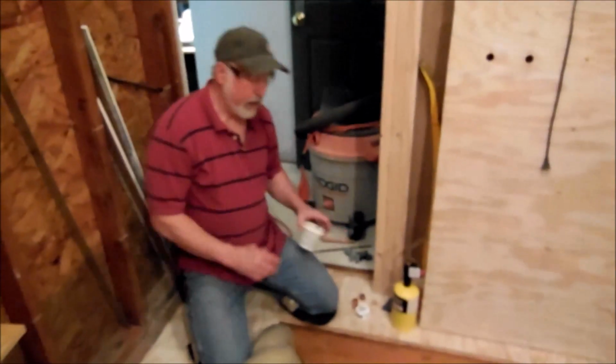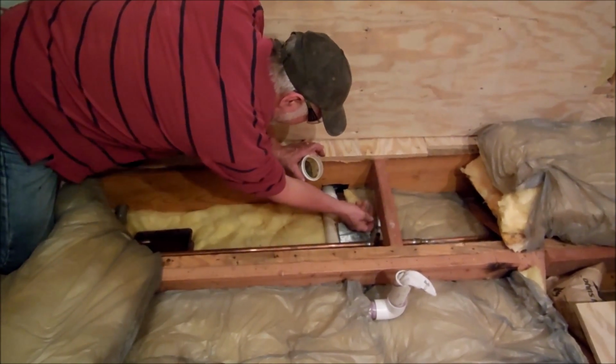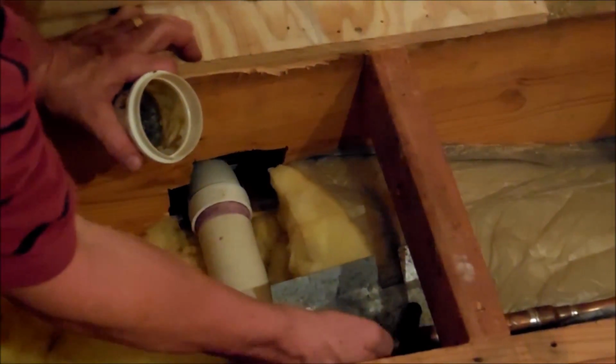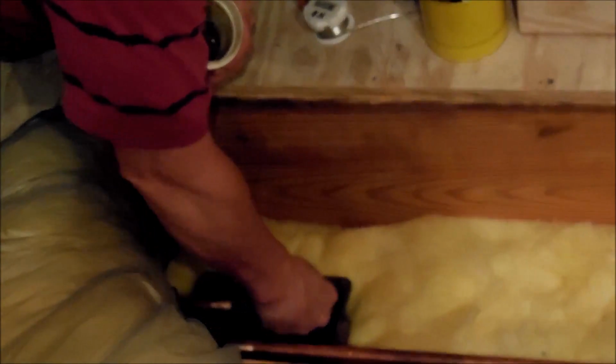All right, we got our copper sanded down and cleaned up. Now we're going to use this flux, the way we were going to, and put it on the copper fittings where we're going to solder them. That helps to clean the pipe and makes the solder flow real nice, which you will see in a moment. All right, there's that one. And there's this one. Like that. And on this piece right here that we've cut, see how it's got a nice clean line, perfect, real nice cut there, good fit.